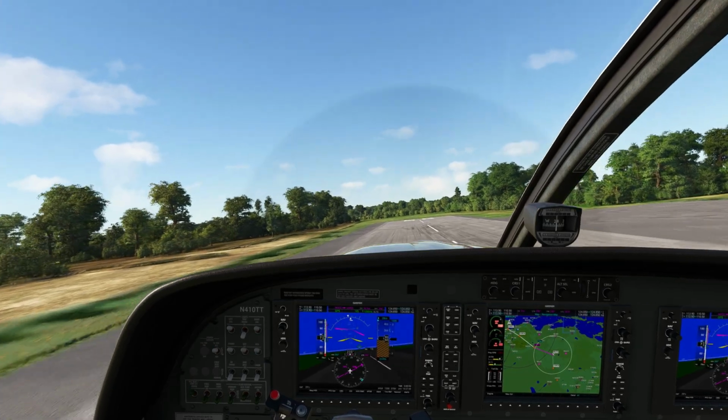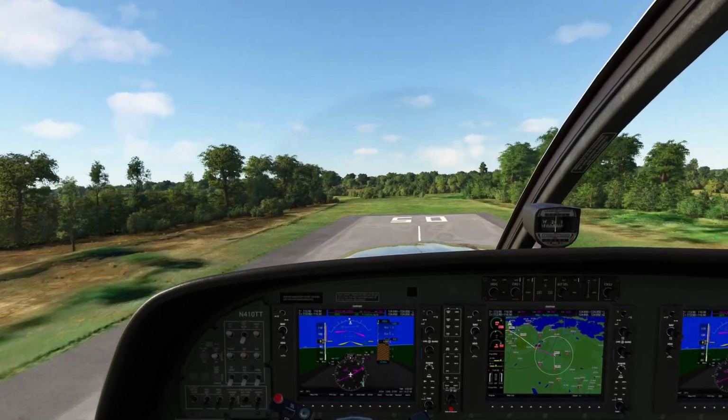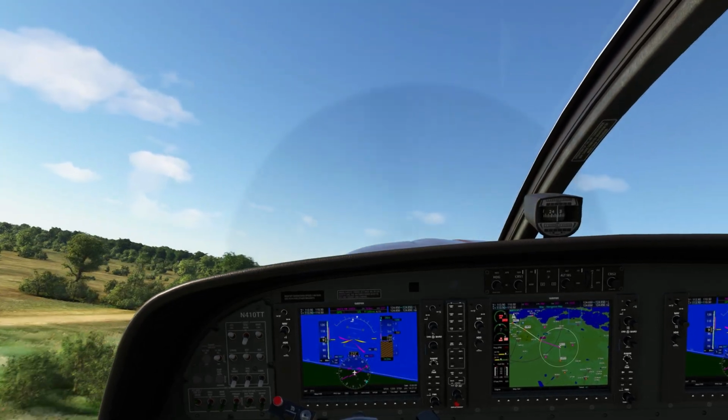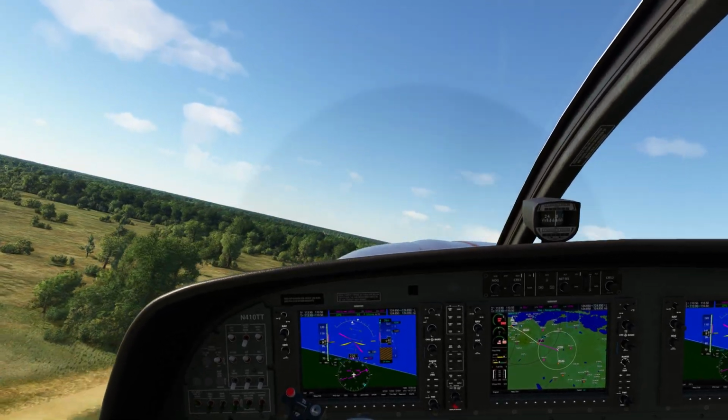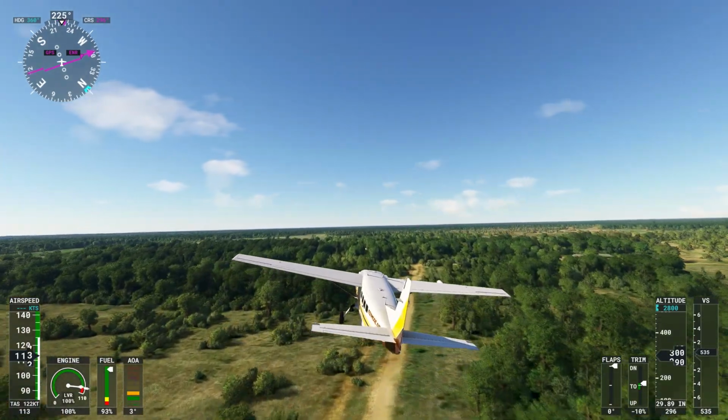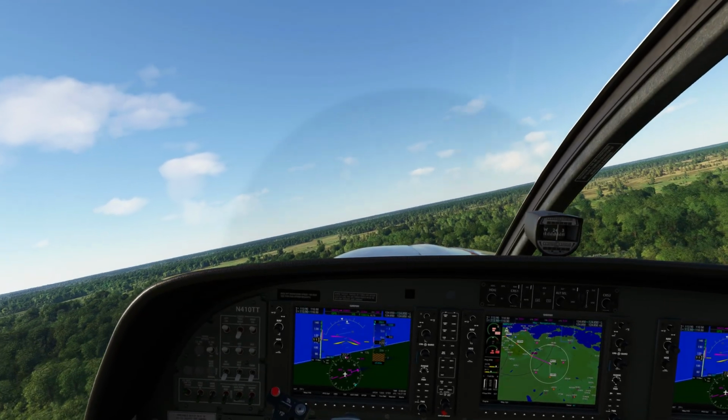Get in the air and go low for some speed. Brakes to stop the wheels. Flaps coming in. Emergency climb out. Do not hit those trees. Holy crap on a cracker. Oh my word. That was intense.